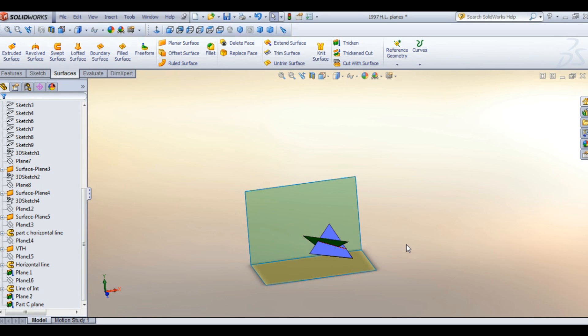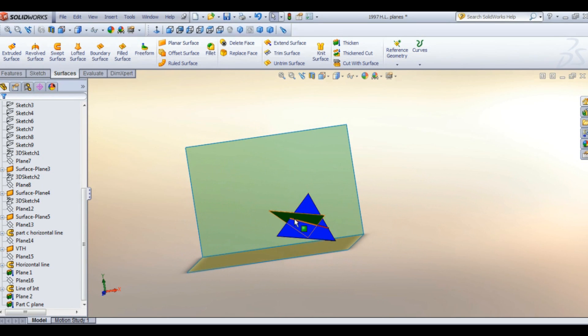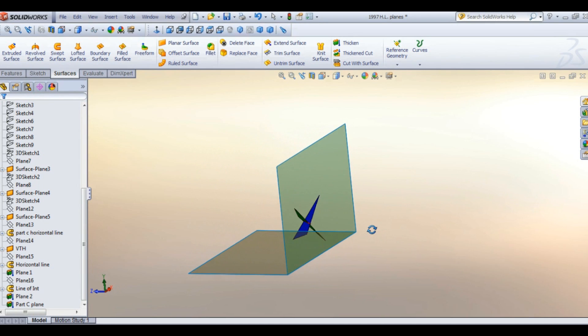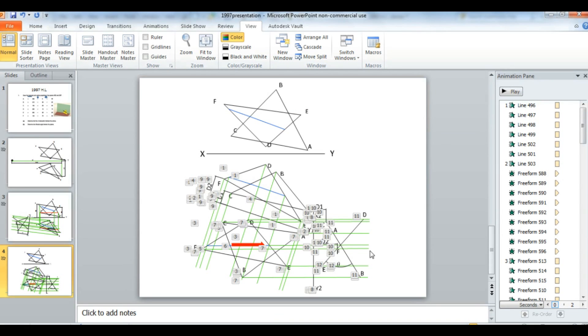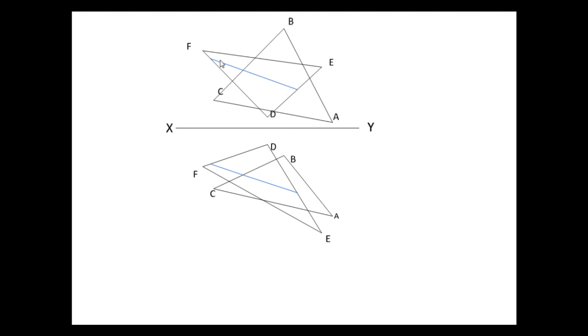Now the last thing we're going to do is find the dihedral angle between our two planes. Like I said earlier, it's when you find this line of intersection here as a point view. That means you're looking in on it, so you see it as a dot as opposed to a line when you're looking at it any other direction. If we look at that as a point, we're going to see the other two planes as Xs. We've got our line of intersection in our elevation and plan first of all. There's two steps to this and you just need to memorize them.